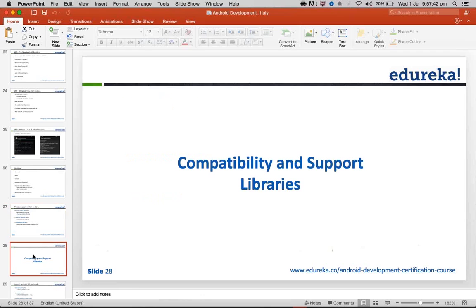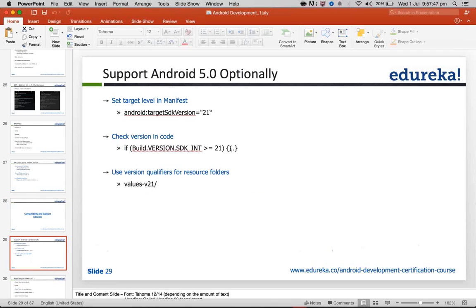And the compatibility library is a very important feature that every developer needs, because whenever they are developing an application, they want to make sure that it will run on all versions of Android. If I make an application that runs only on the Lollipop version, it doesn't make any sense, because there are only 10 to 20% of the people in the world who are running Lollipop. 80% of them are running 4.1, 4.2, 4.3, something like that. If you want to make profit, you should make sure that your application is compatible with most of the devices. That you can do using the support library.